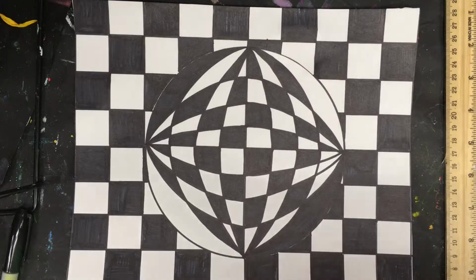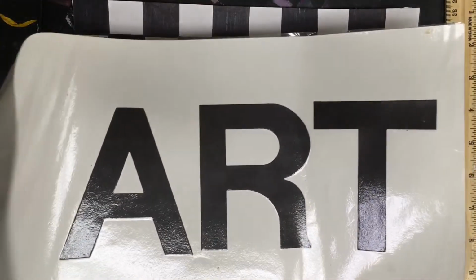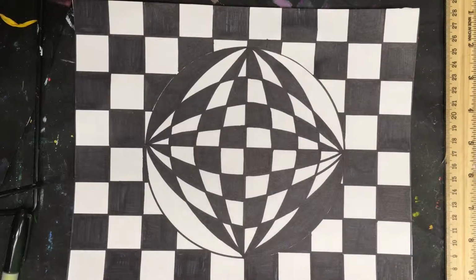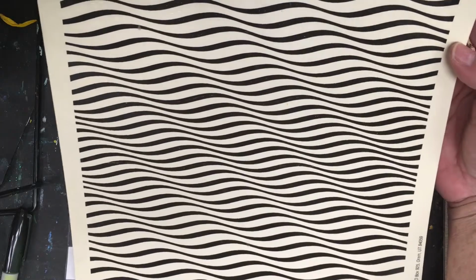Today's lesson is on the exciting op art right here. And I have an example by a well-known op artist named Bridget Riley right here. Let's see if I can move it so that you're not seeing a lot of the glare.